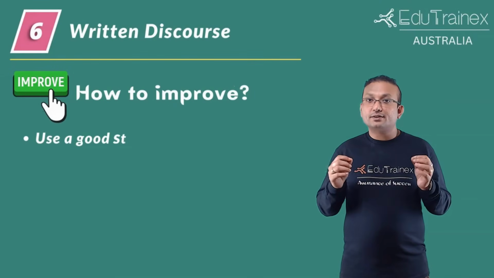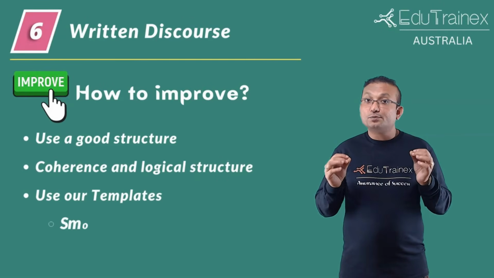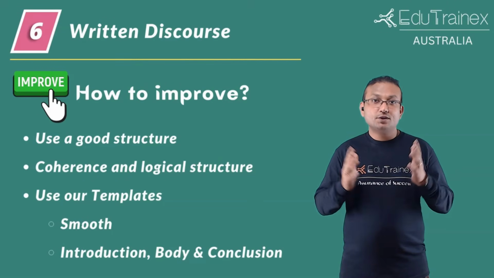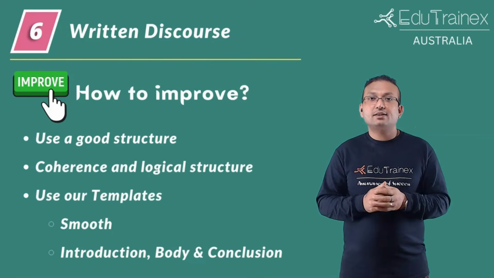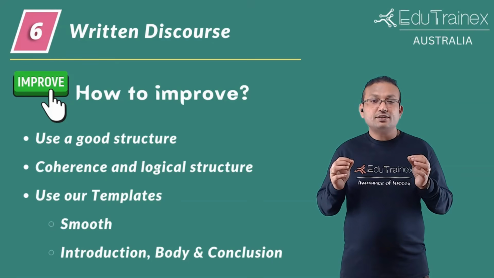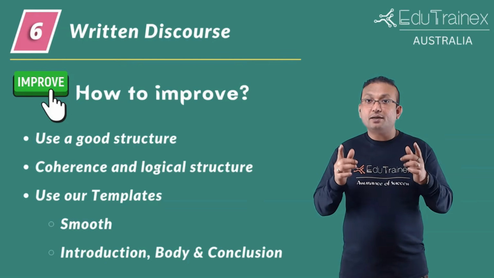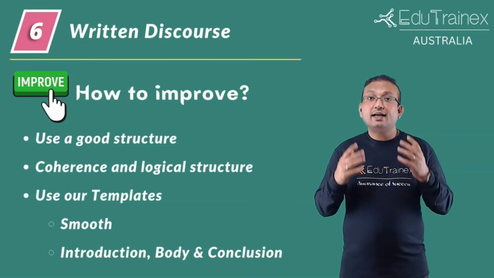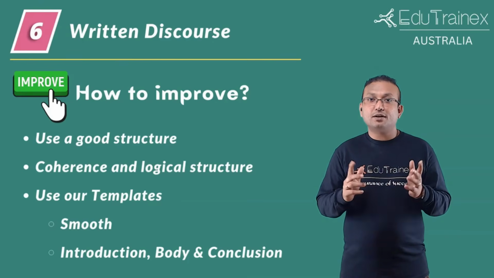The last one is the written discourse. All of the writing tasks in PTE expect you to provide a smooth mastery of language, and that can be shown by writing smooth text. Using a structure having introduction, body, and conclusion is of utmost importance in essay writing. Use transition words to make your responses smoother and coherent. We have designed templates for essay writing and summarized written text to help you in achieving this. These templates are already written to show smoothness and present coherent and logical structures. Check out our videos on these two topics to learn more.